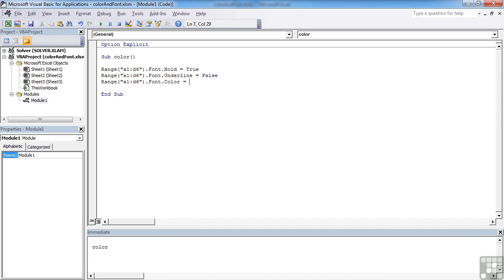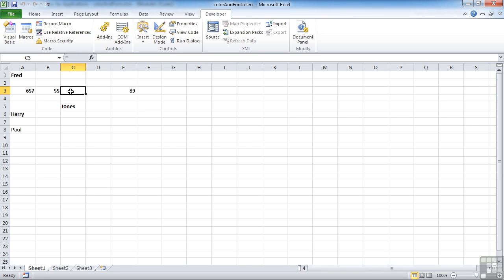Now with color, we can either use one of the VB color constants, which at this stage is the easiest thing to do, so let's go for VB black. Or we can assign a numeric value to the color if we know what the numeric value is, or we can set an actual RGB value. But we're going to come back and just look at those shortly. Let's set this just to VB black for now, and then come down and rerun that. Back into Excel, and we can see that they're now all black, they're not underlined, but they are still bold because we turned bold on, and they're all in black.